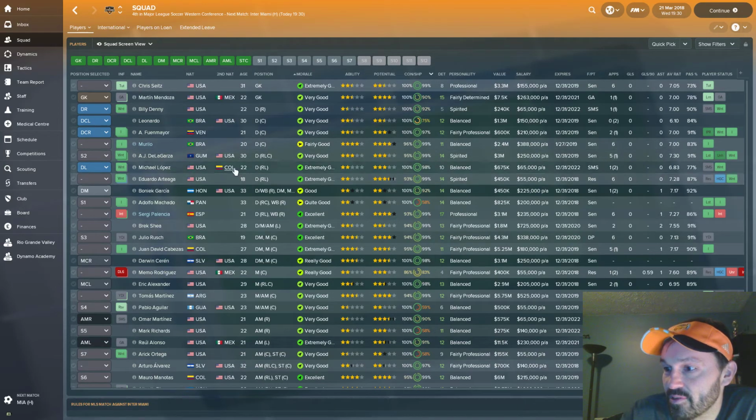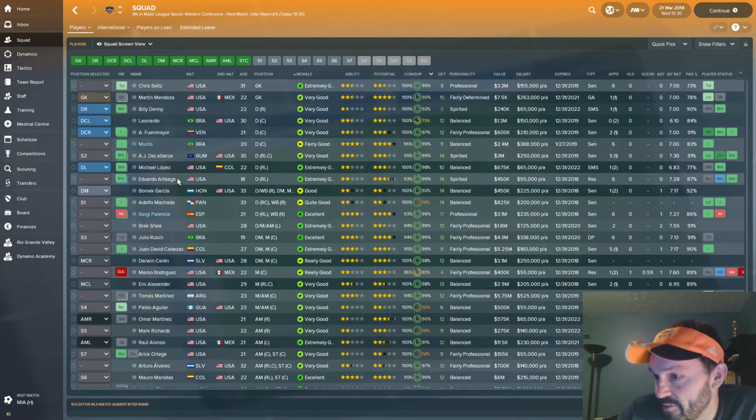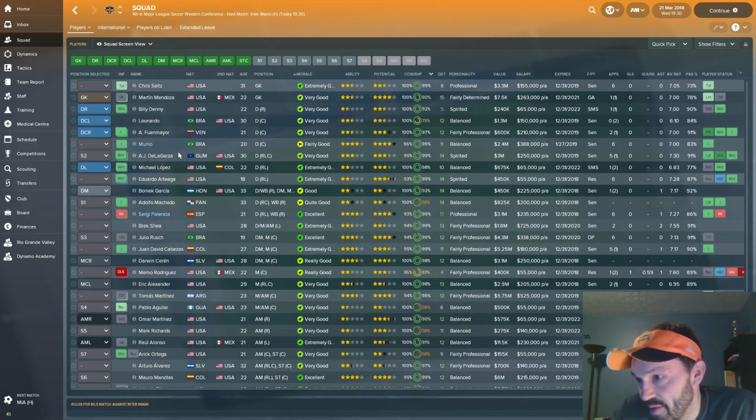Left back, I'm starting Ortega. Right now I have my second team in to play this game against Inter Miami, which I may or may not play depending on how long this video is going. Yeah, probably won't play the game because this video is going a little long. But Ortega is my starting left back, and I'm developing Michael Lopez behind him. But Michael Lopez, truth is, might someday be my starting right back, as he's a decent prospect.